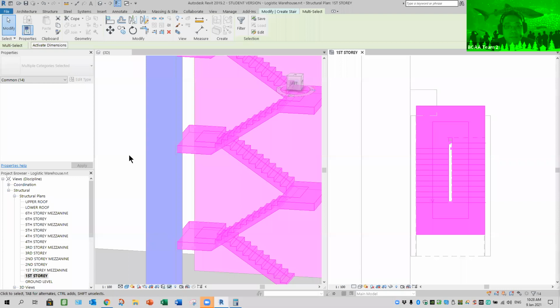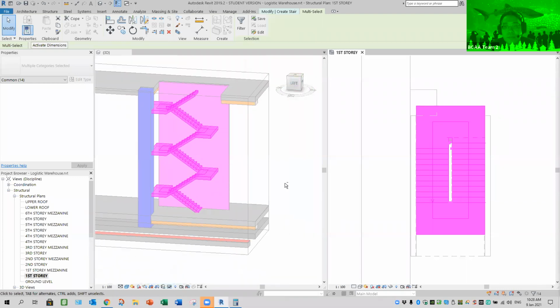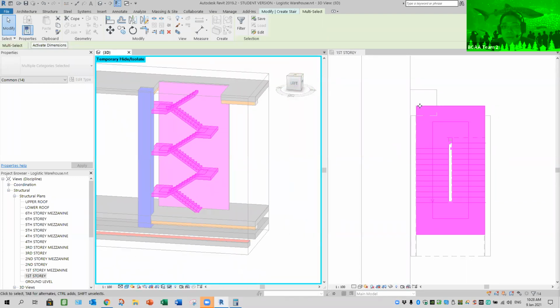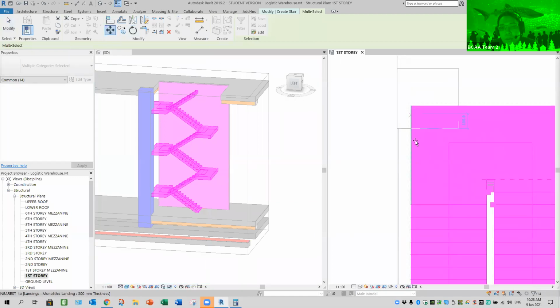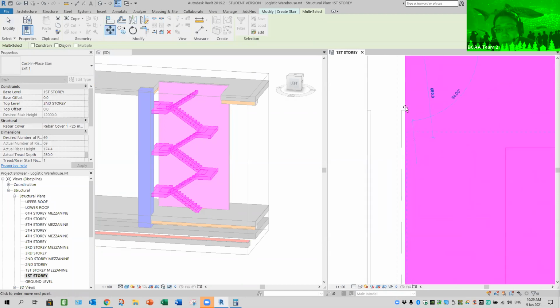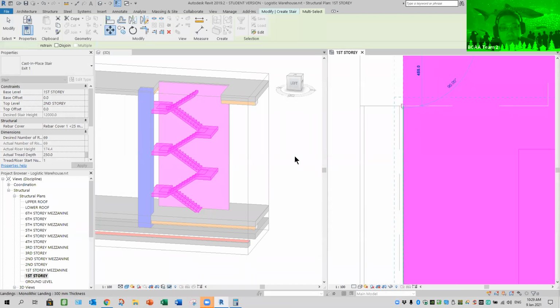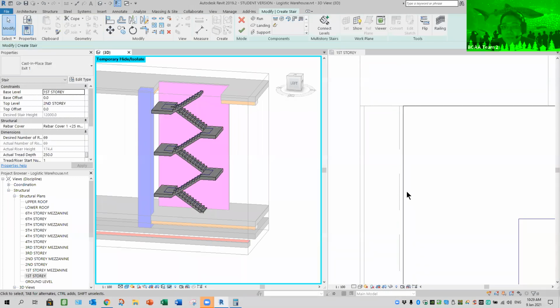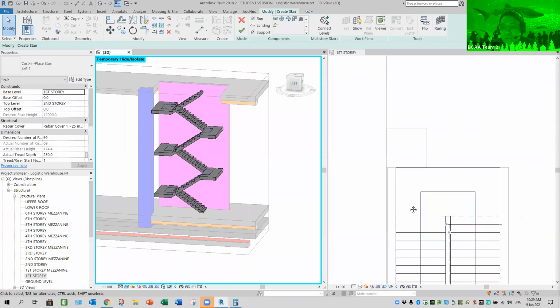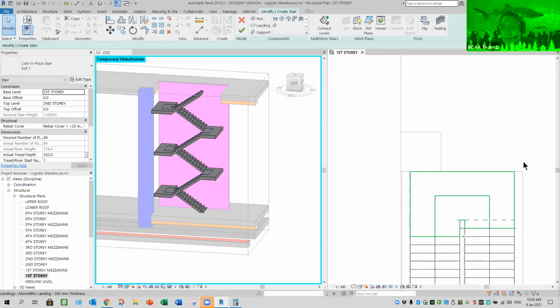Okay, make sure you are able to select them. All right, move endpoint to here. It should go in flush with your column. Yeah, then your facade is outside.